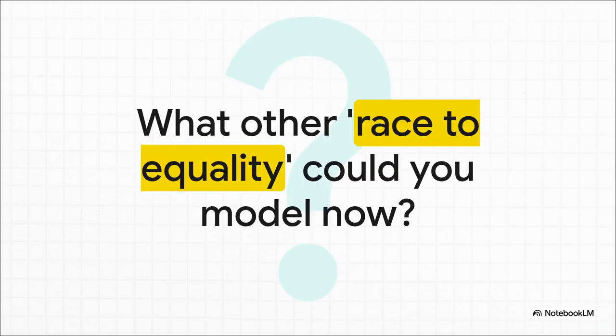So there you have it. You now have this incredible tool to model any situation where two things are kind of racing each other, changing over time until they hit that one point of being equal. It could be two cell phone plans, two people saving money, anything. So my question for you is, what else in your world is like this? What other race to equality can you think of that you can now model with an equation?